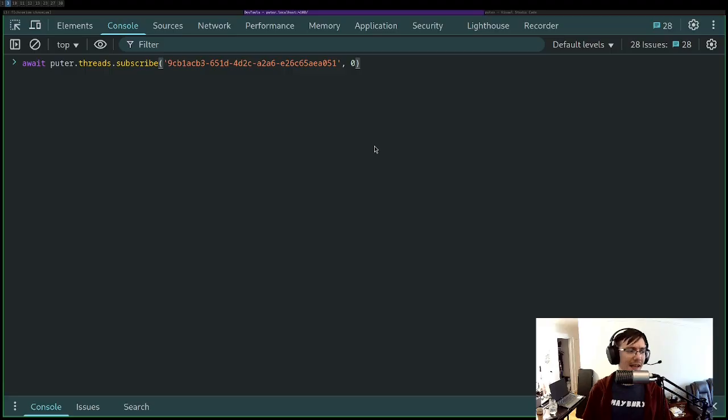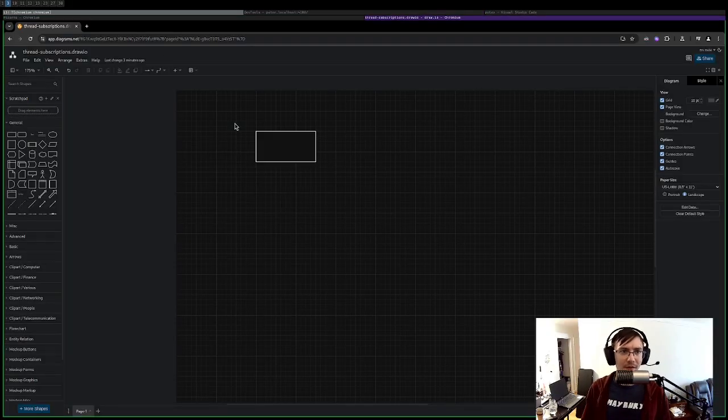Having it as an endpoint means I don't really have information about the WebSocket connection. I just have information about the user. And I really want it to be tied to a specific instance of a WebSocket connection with Pewter's backend. For example, the one inside of a Pewter app rather than the one in Pewter desktop. I can still have a pewter.threads.subscribe, but it needs to work a bit differently under the hood.